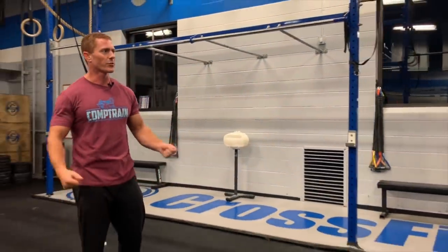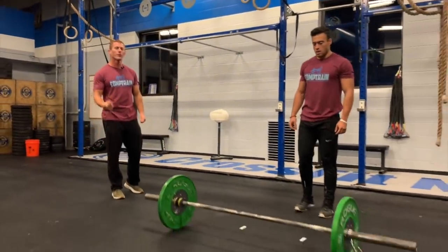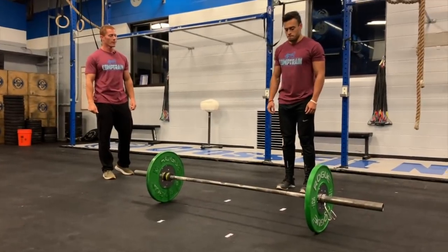The last piece will be, say we're stepping up well, we're tight to the bar, we're turning in the air. Now let's cut out that recomposure breath at the top. What you noticed in the first 2 was you're taking a breath before you drop. What if we take that away? Now it's cyclable burpees. Maybe it's our last 10, maybe it's earlier on to start, but they're really fast and really quick.